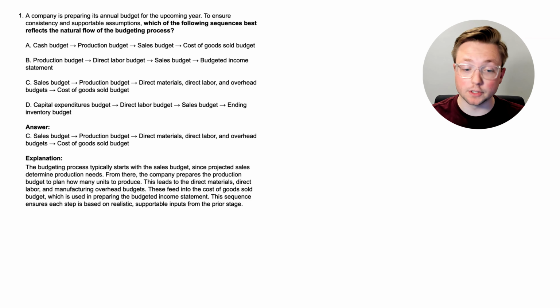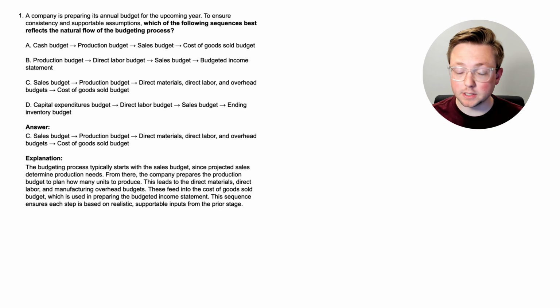These feed into the cost of goods sold budget, which is used in preparing the budgeted income statement. This sequence ensures each step is based on realistic, supportable inputs from the prior stage. So again, just to reiterate, most of the time the budgets start with the sales budget, because that is going to be the driving force for the rest of the budgets.